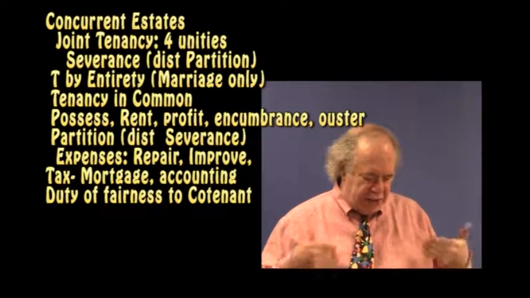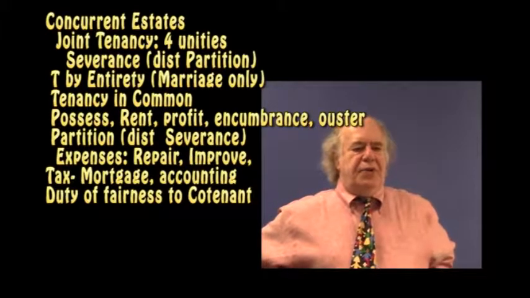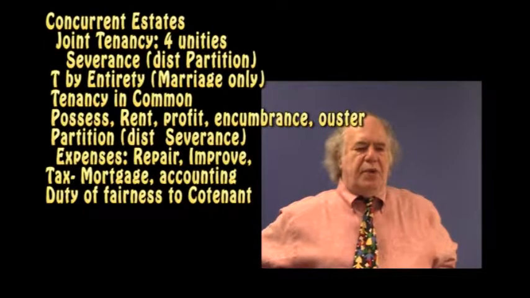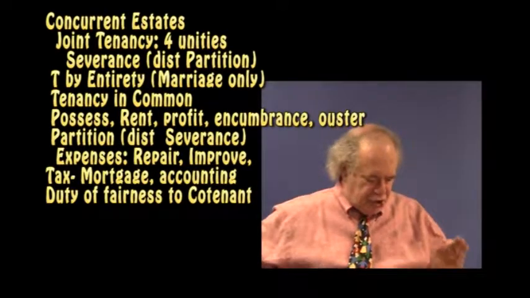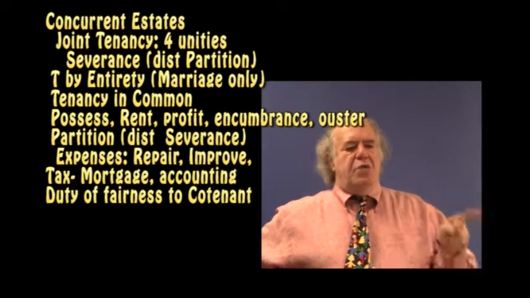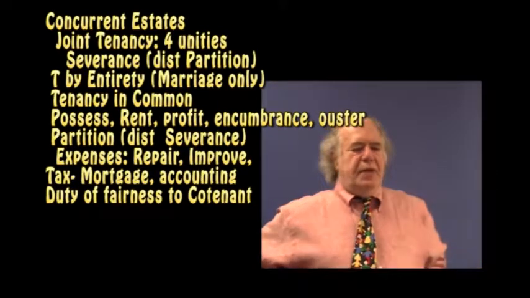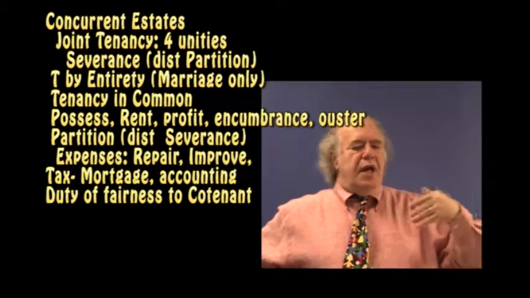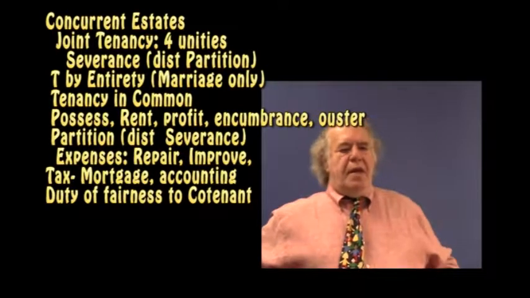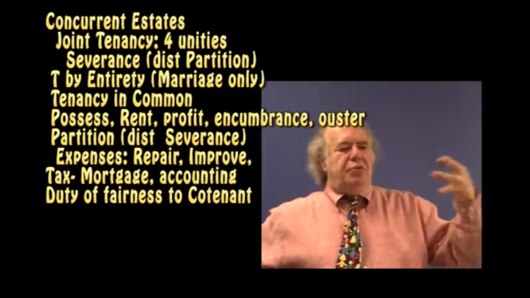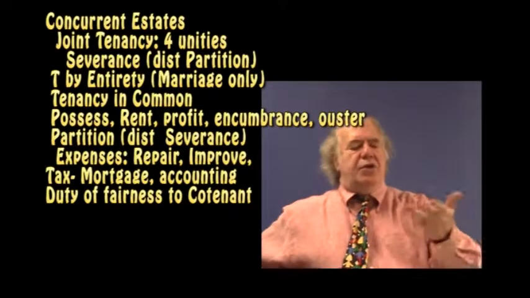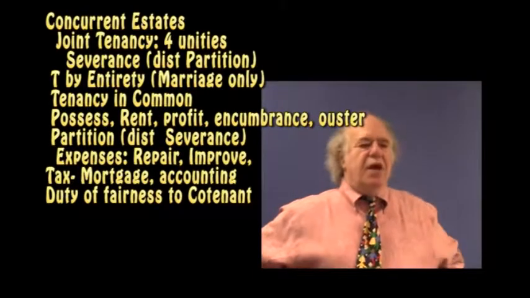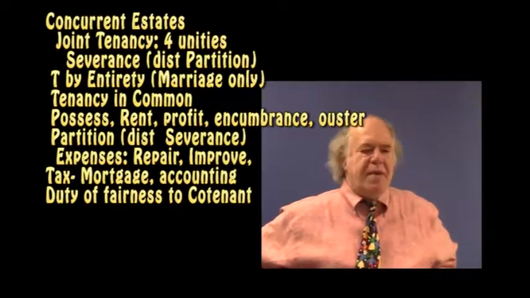possession, use, rents, expenses, how are they handled? If two or more people own property at the same time, they may just do everything by their agreement, but what are their obligations to each other? Number one, every co-tenant has an equal right to possession. So I have a right to live there. Everybody else who's a co-tenant has a right to live there. None of us can exclude the other. But if we do something that makes profit, we generally have to account to our other co-tenants for the profit. If we encumber the property, we're responsible for the encumbrance that we made.